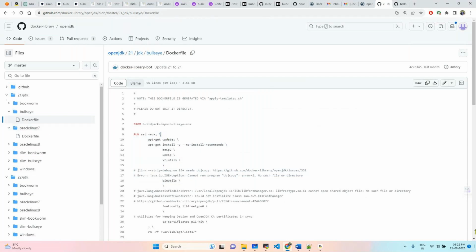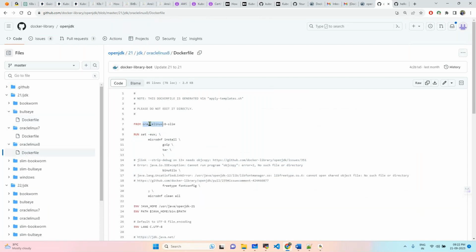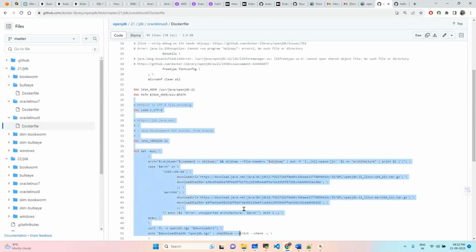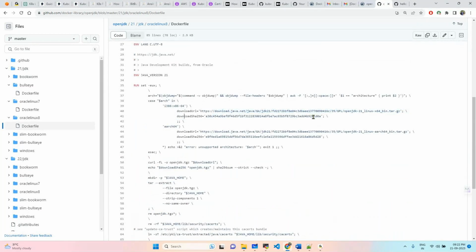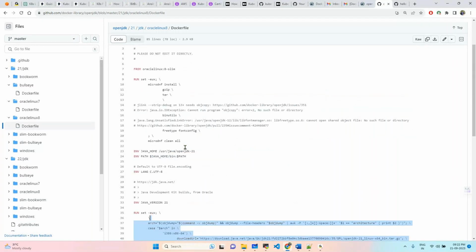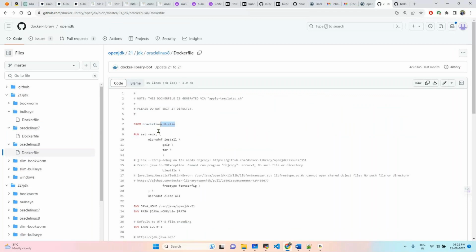Now they've written different flavors of Docker, and you can see here this is Oracle Linux. They used Oracle Linux for this 8 Slim version. Now you can see how they've written it, how they are downloading, download URL, download SHA, everything they downloaded from the internet. It's clear, no? They've written already using this Oracle Linux with the Slim. Now, after building this image, what name they gave? For example, something like OpenJDK colon Oracle Linux 8 hyphen Slim. Is it clear now?